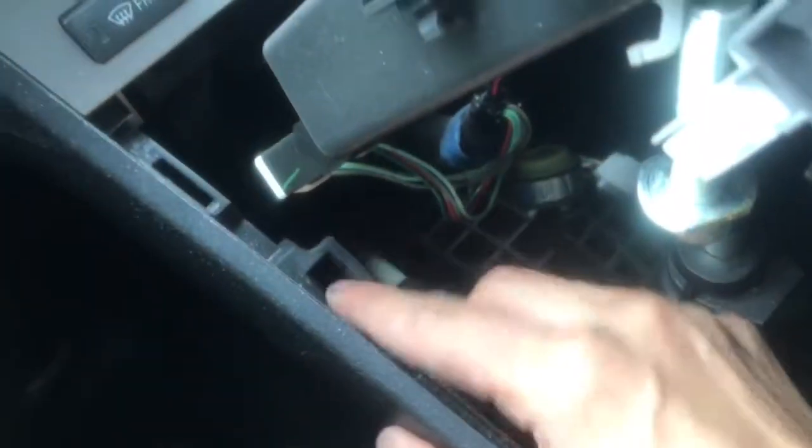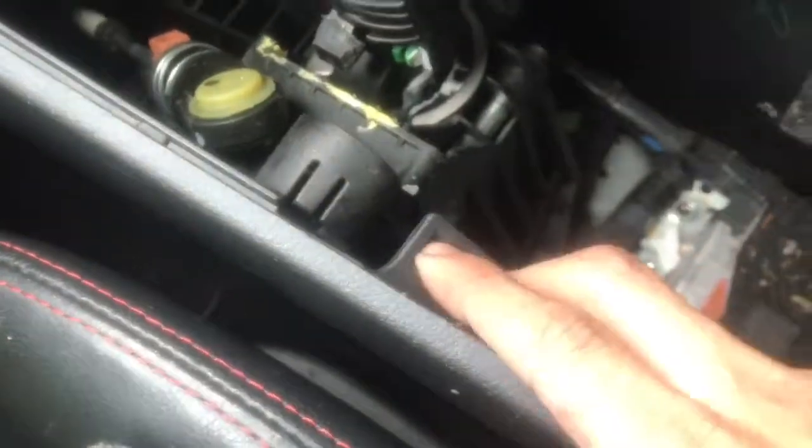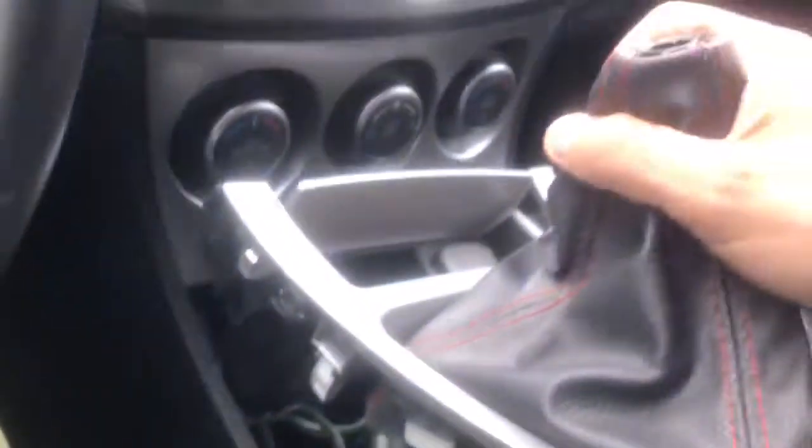There'll be one up here, one down here, and the same thing on the other side. One down here and then one up here. So I recommend taking both of these two bottom clips off, and then when you lift it up, you can just yank those two. Just don't yank the whole thing off because there's two plugs in the back. You're gonna have to take off those two. It's the third one right there. So take that one off.